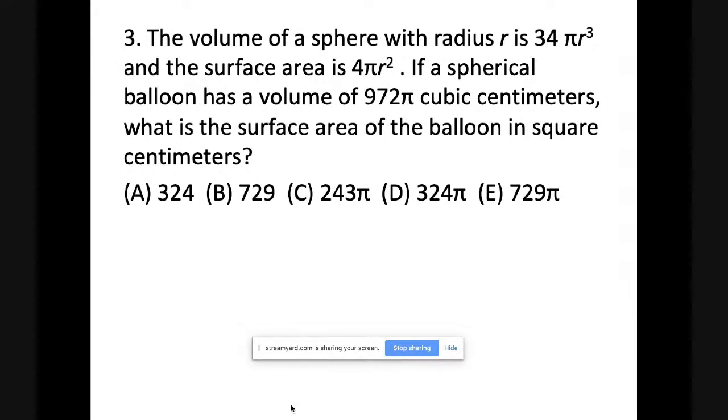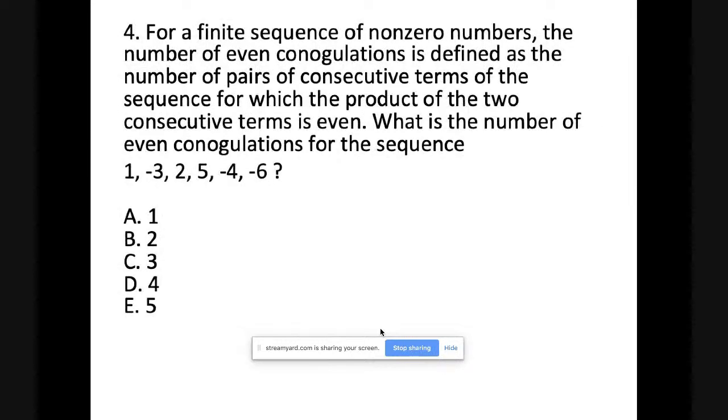And I apologize, everybody. I just realized there's a little typo in the question. I'm wondering if I should just pull the plug on this question. I think that's supposed to be 3/4 pi r cubed, I believe. Actually, you know what? I'm going to make the call here because I apologize. I'm seeing a typo here and I'm not totally sure what it's supposed to be because I don't think this is going to add up. I'm going to go on to the next question. So sorry about that. I'm going to take a look at number 4 here.